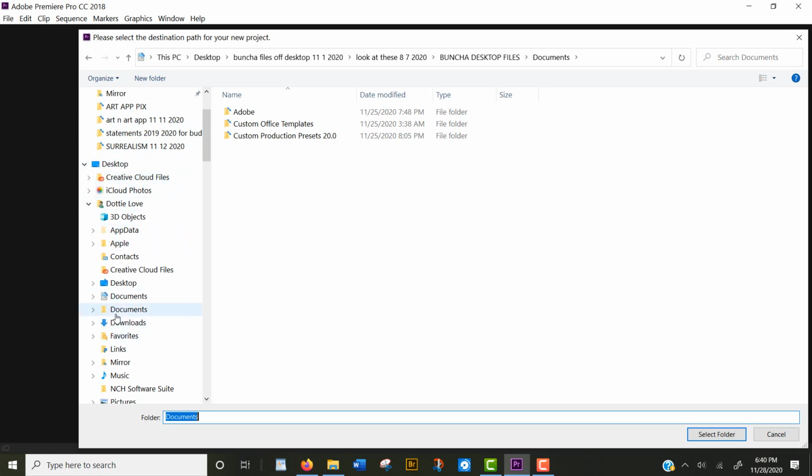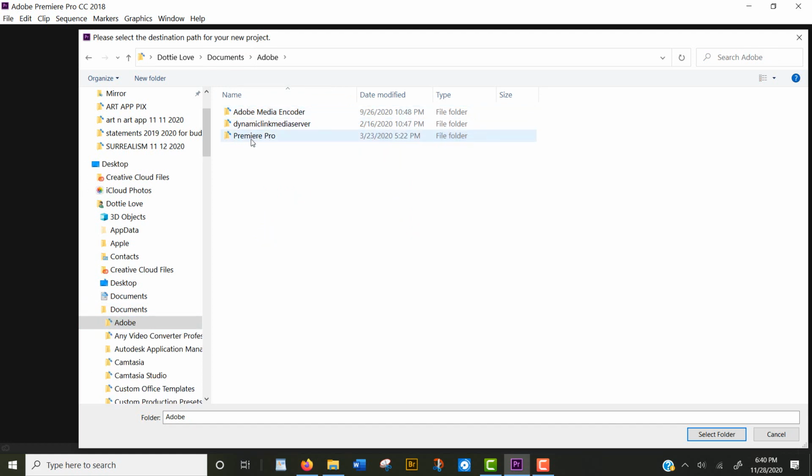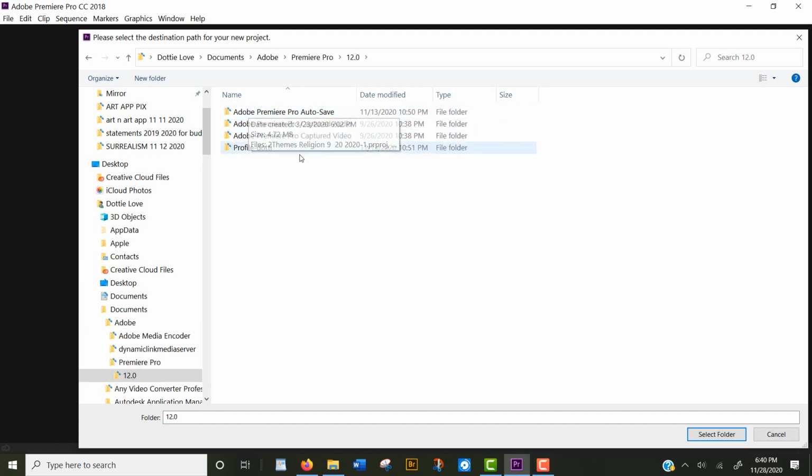I'm going to find it in Documents, Adobe, Premiere Pro 12.0, and here is where I'm going to save it, in this 12.0 folder.